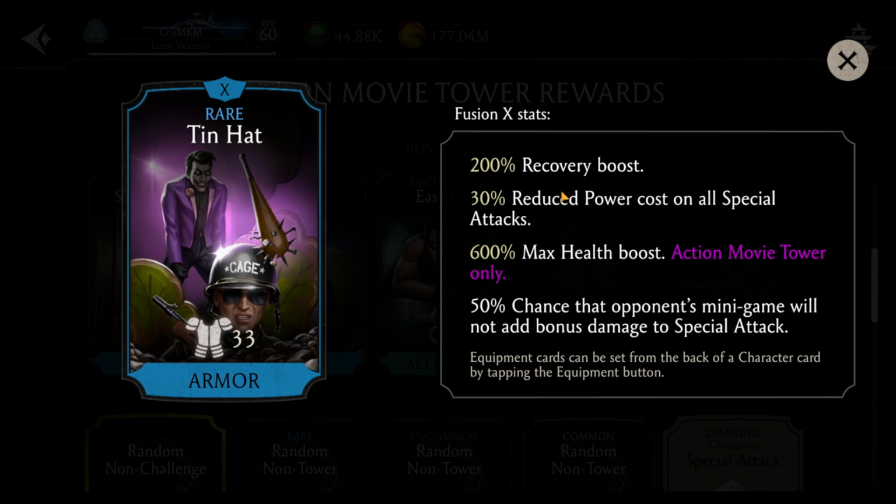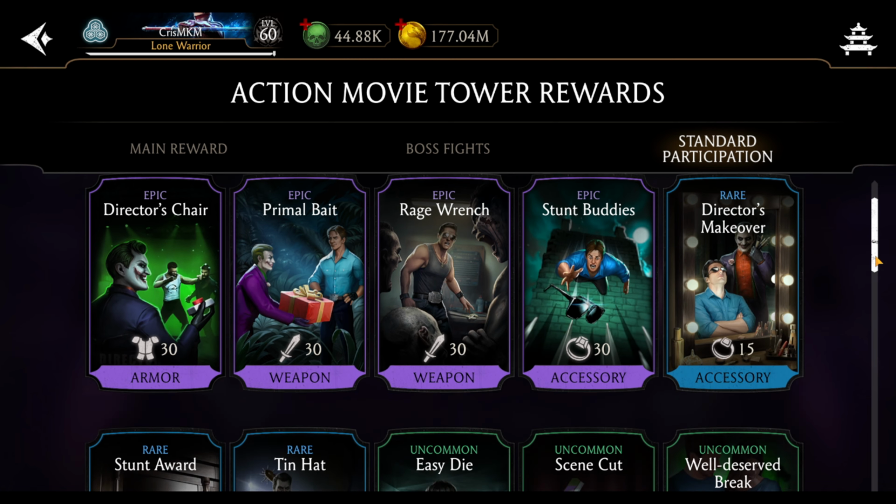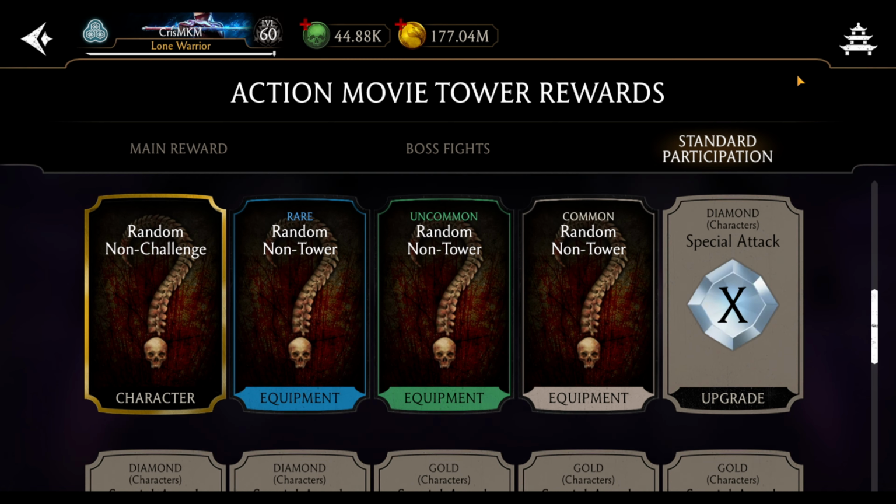Thin hat is okay. I like this gear because of its power cost reduction. It's the only armor in the game that reduces power cost. The recovery boost is also so cool for the crypt, also survival mode. The fusion axe effect is just for bosses, because it decreases the special damage. Just this. Yeah, that's it. So these are the gears.